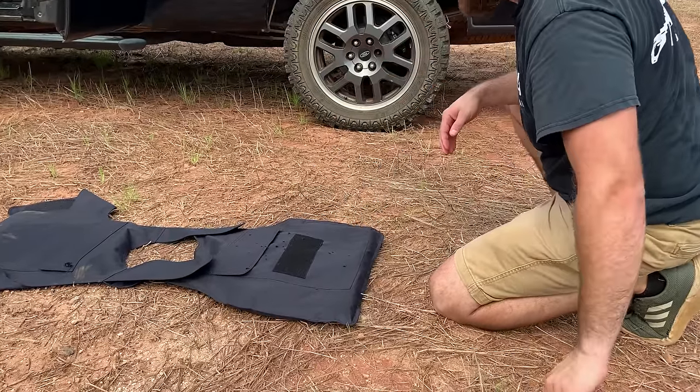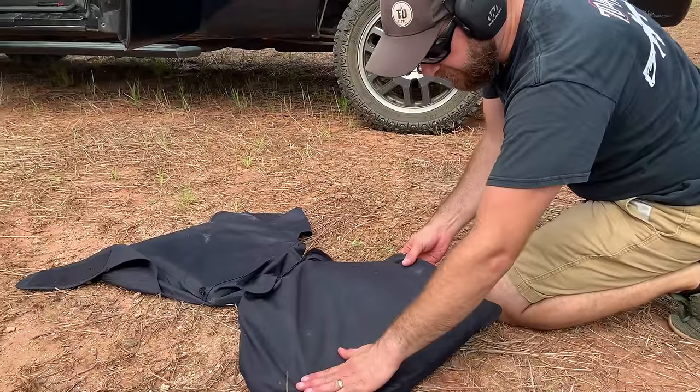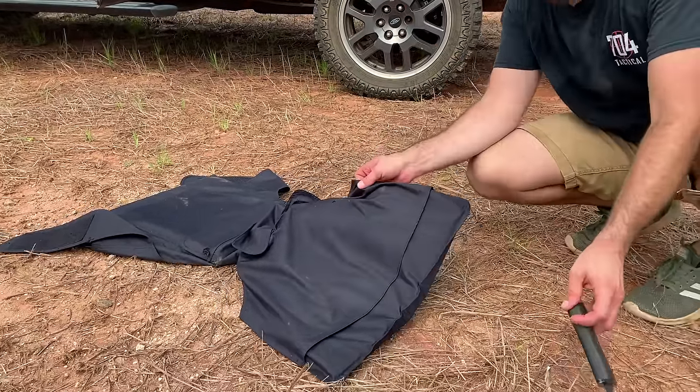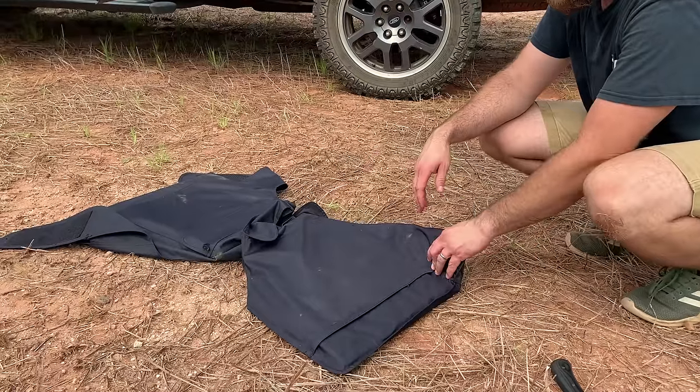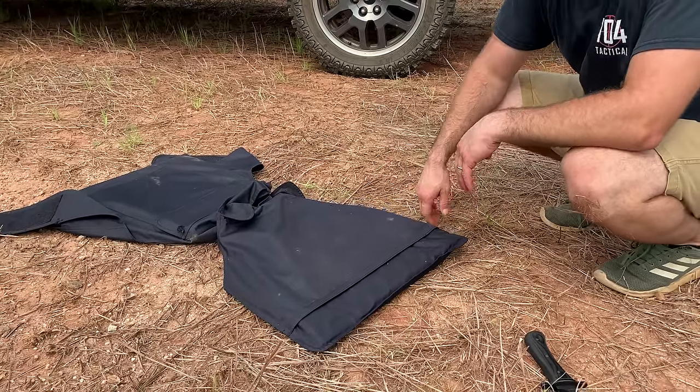All right, now those are pretty tough stabs. And guys, nothing went through. It stopped all of that. So, I mean, that's pretty darn good in my opinion. I think that definitely passes that stab test. Let's open this up and take a look.